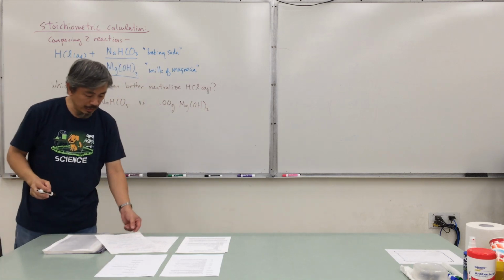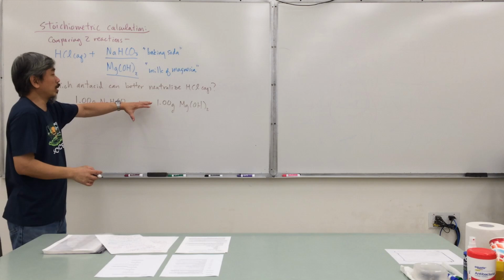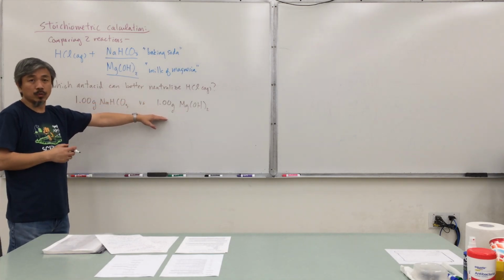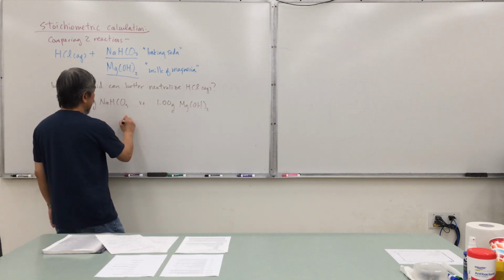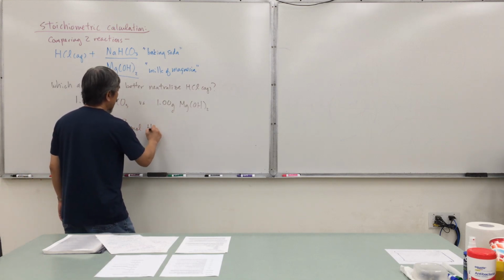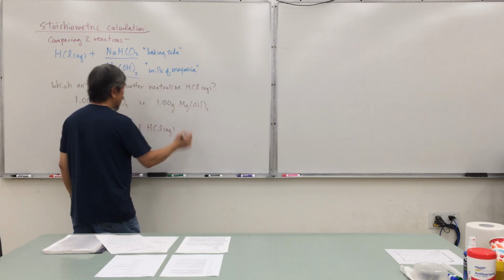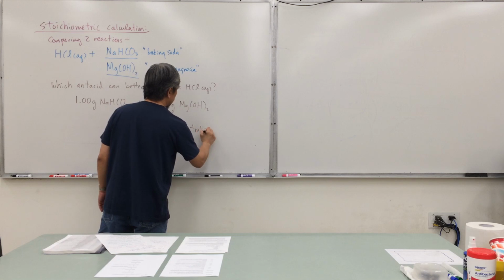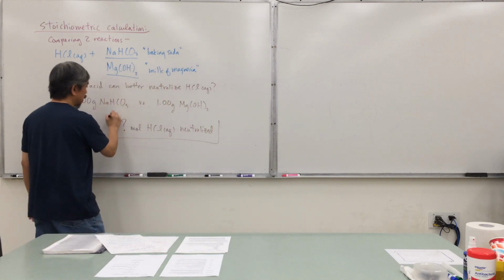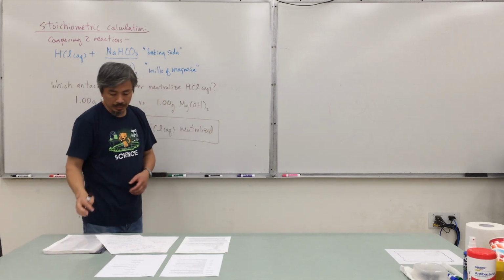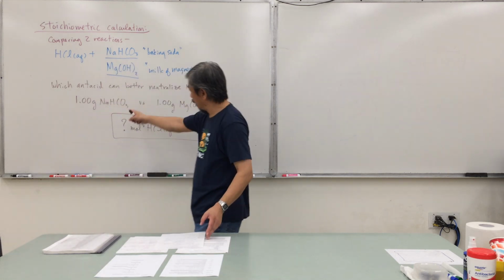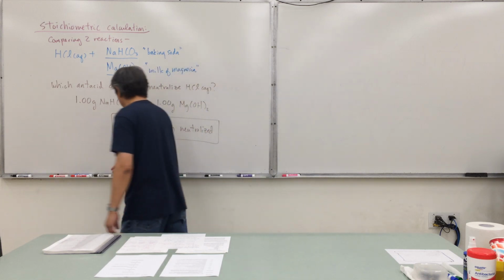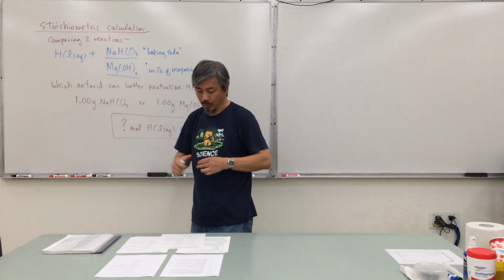So I start off with the same mass, and I want to ask now, if I completely use up this particular material, how many moles of HCl do I neutralize? That's what I'm looking for, the number of moles of hydrochloric acid that I can neutralize based on this amount of each to start off with. So let's start off with my sodium bicarbonate first to see what that looks like.